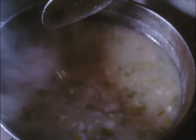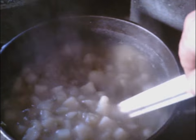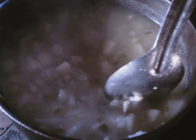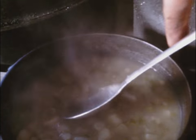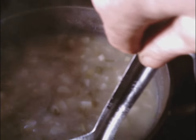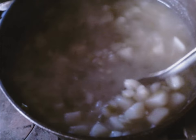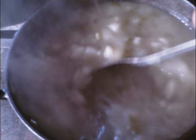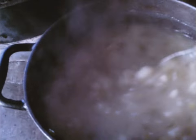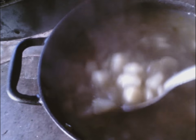Okay, update time on the potato and leek soup. It's been cooking about 20 minutes now. The potatoes aren't quite mushy enough yet but they're getting there — you've got to be able to mush a bunch of them down, almost into mashed-potato consistency. Looking pretty good though; another 10 to 15 minutes and the potatoes will definitely be cooked enough to mush up. Like I said, you don't want to mush all of them — you want some nice big chunks in there.